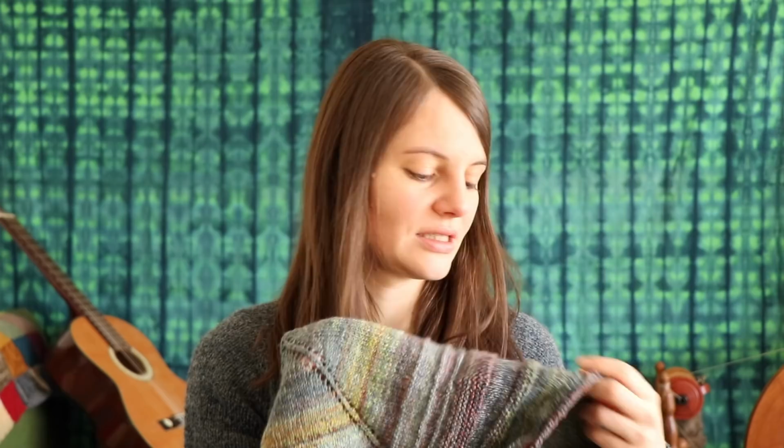So this project has a lot of dear memories because I knit on it while I was talking to the most wonderful people who I never expected to meet in person, and it was such a great time that we had together, and these memories will forever be in this shawl. And so that is my EYF shawl.